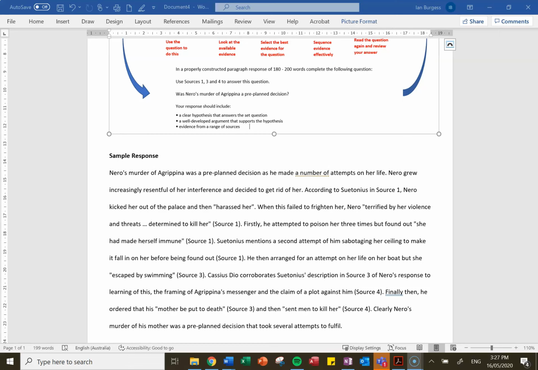All right. So this is a skill that we've been working on for a long time now, that you've been working on since year 7. And so this is probably a skill that is potentially more familiar to you in your historical writing.